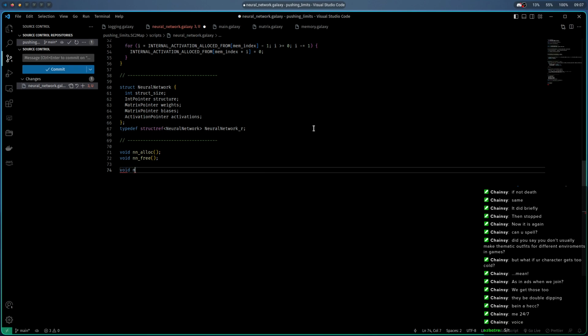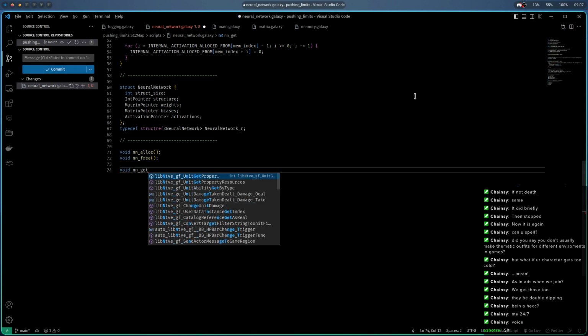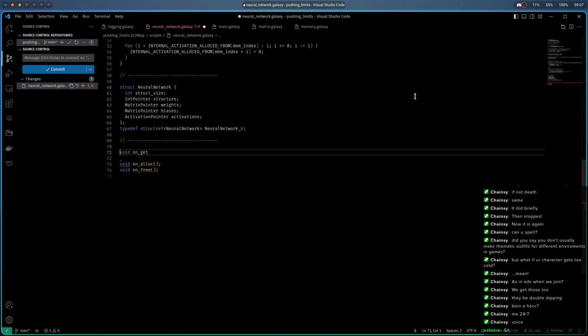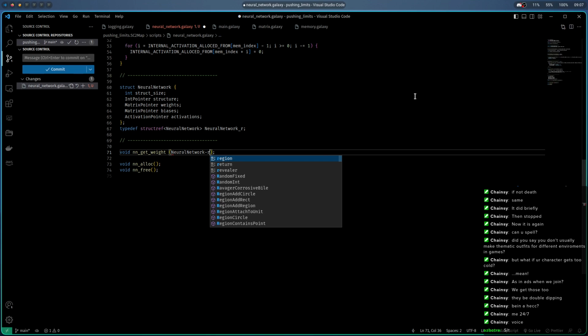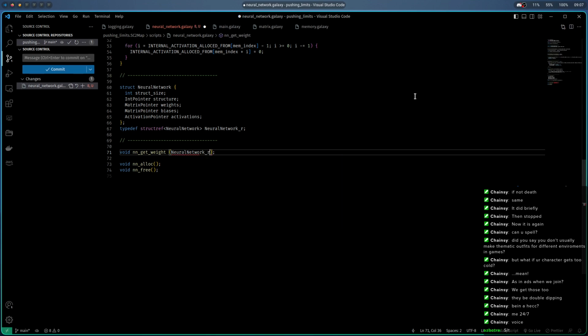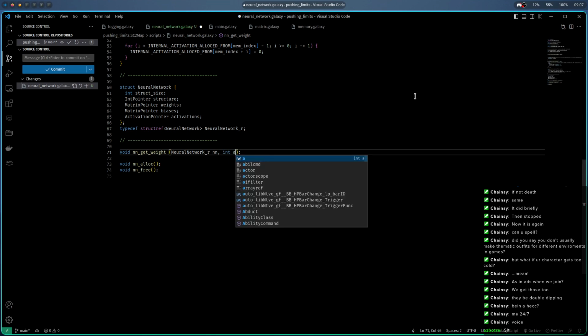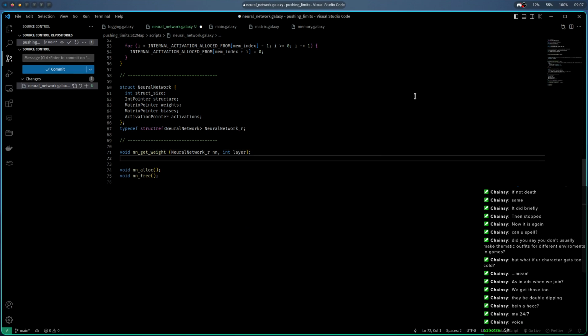Void nn underscore get weight and neural network R again, and then int layer, I guess is what I'll call it. Void and then get bias.